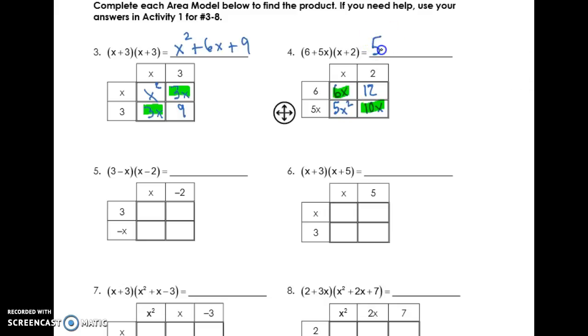That's my first term. And you'll see when we get to the factoring section next why we want to put these in what's called descending order, highest degree first. Then we're going to put these together. The 10 and the 6 we already said is 16. And then we've got this plus 12. All right, and so that's our multiplication of that using the area model.